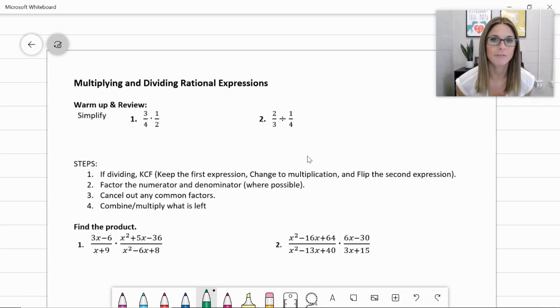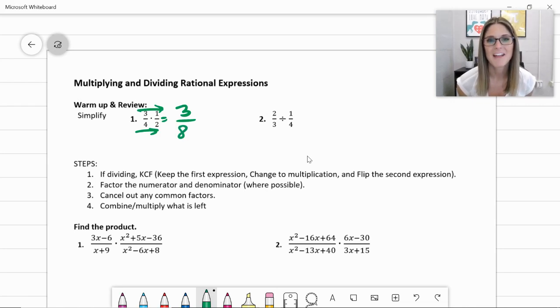How do you multiply fractions? And you would be surprised how many students just really don't remember how you would do it by hand. But we need to talk about how you do it by hand so we can do these polynomials. When you multiply fractions, you literally just go across the top and across the bottom. No tricks here. 3 times 1 is 3, 4 times 2 is 8.